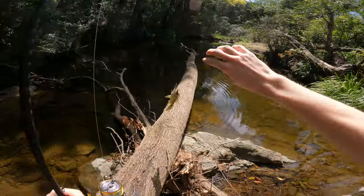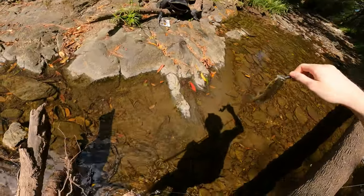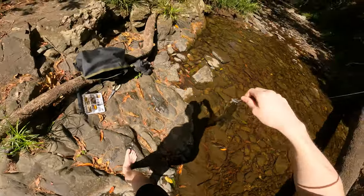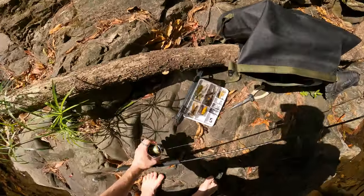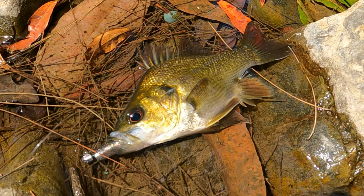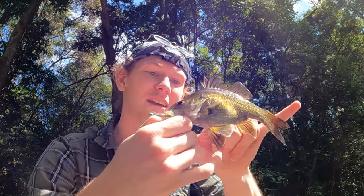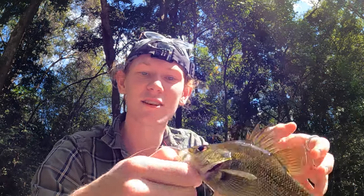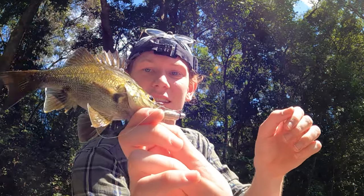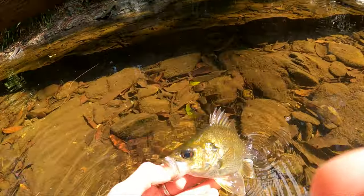Yep. I got one. Hello, darling. Oh, you're so stumpy. Why are you so stumpy? Stumpiest bass in the universe, but that's it. We've done it. Let me just put him in this pool right here. He's the stumpiest, tiniest little thing you've ever seen. Look at him. He's gorgeous. He's probably only maybe 17 centimeters. He's tiny. That's on the little bait junkie there. That is so cool. All right, buddy, I'll let you go home to your little pool. He almost looks like a yellow belly, but he's definitely still a bass. Slow water release.